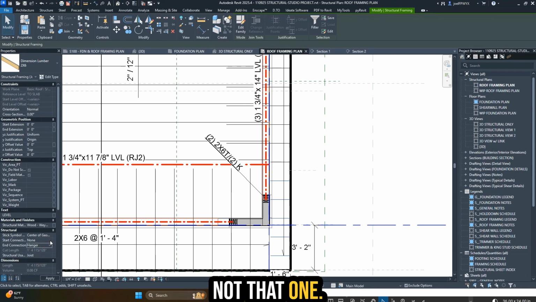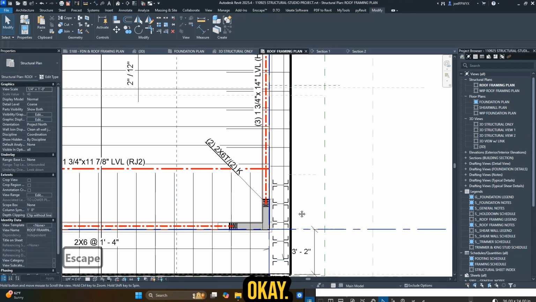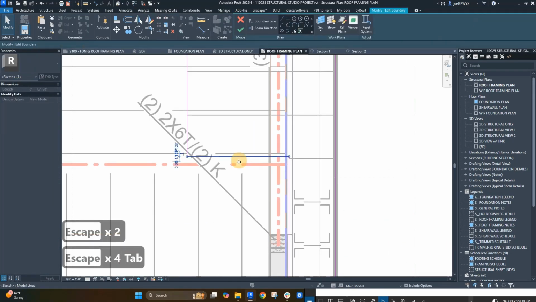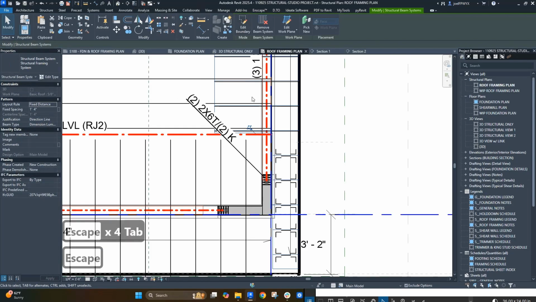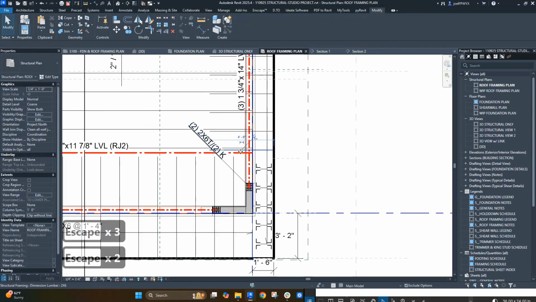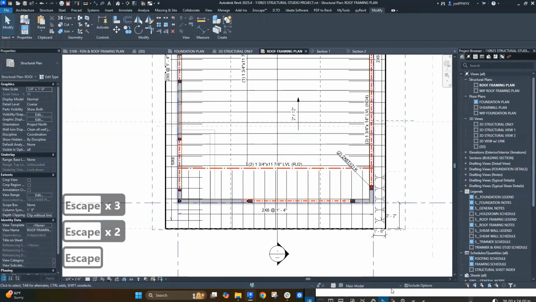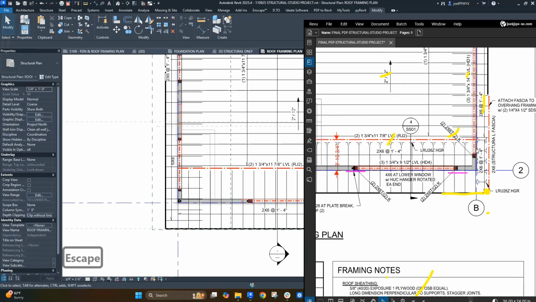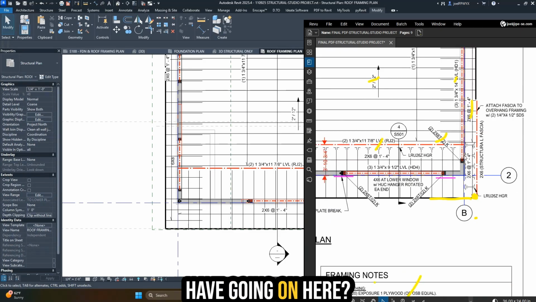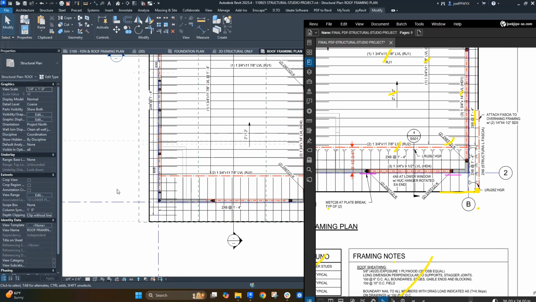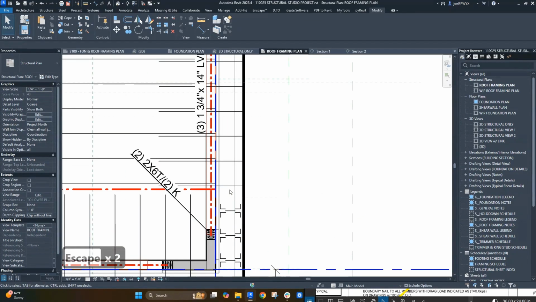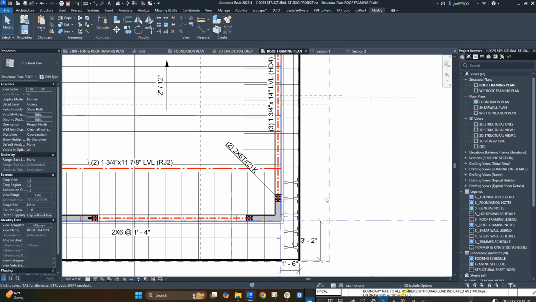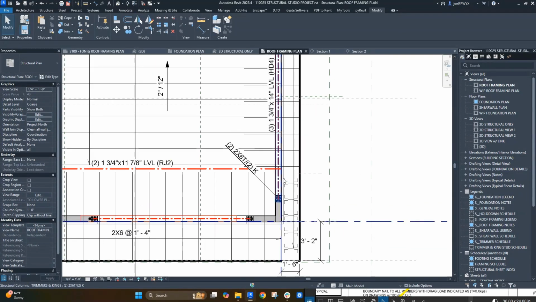Not that one, this hanger. Okay. That's going to be like that. Okay. What else do we have going on here? Let's see. Oh, those are called out.